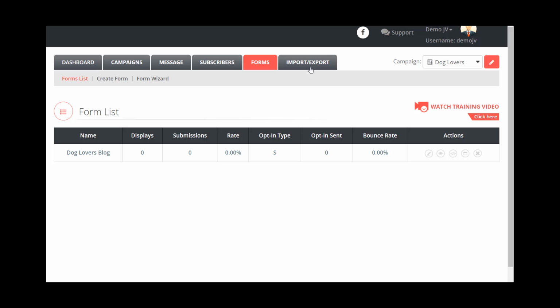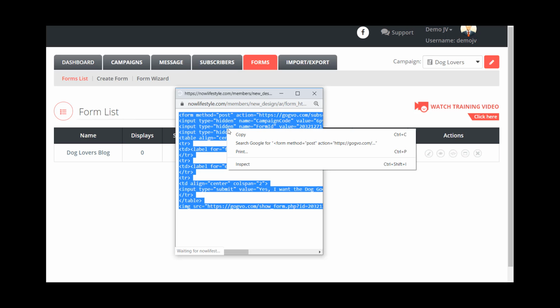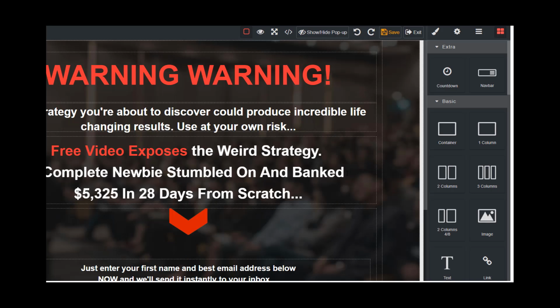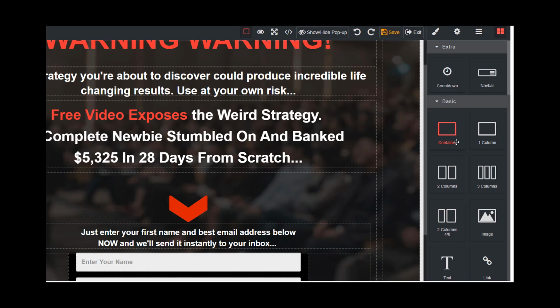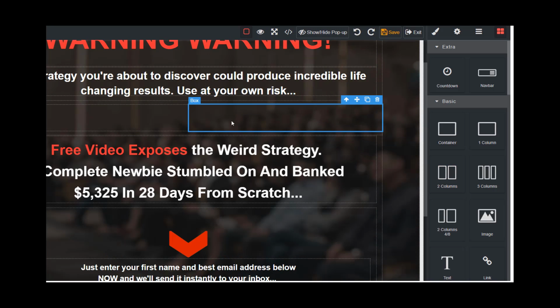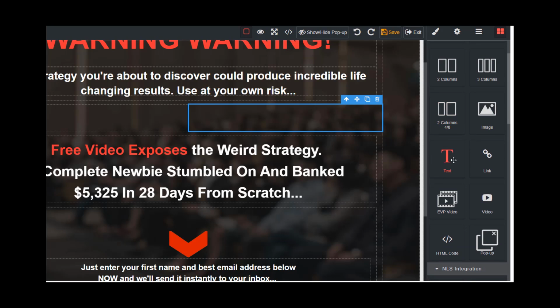So if you remember, we took code and we copied it. And I want to show you how that looks as well. So we're going to let this warm up again, just to show you the different ways you could do this on your website. And we're going to add in a little section here. Oops. There we go. And in there, I want to be able to add code. So all I got to do is go down and find the text or the code. In this case, it's going to be HTML code.